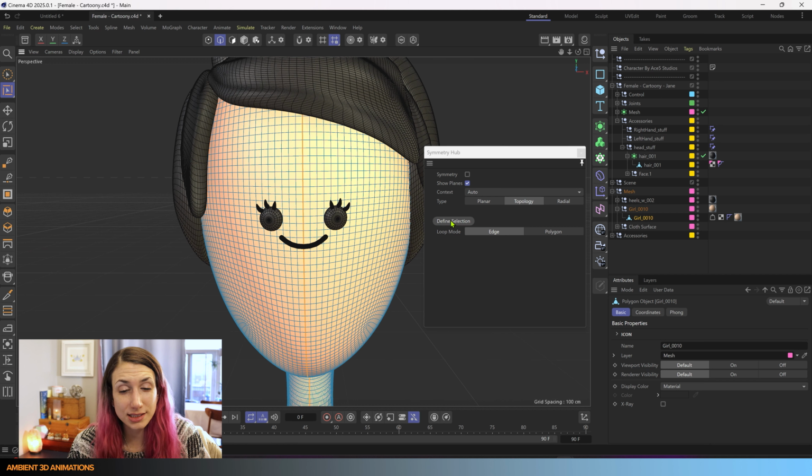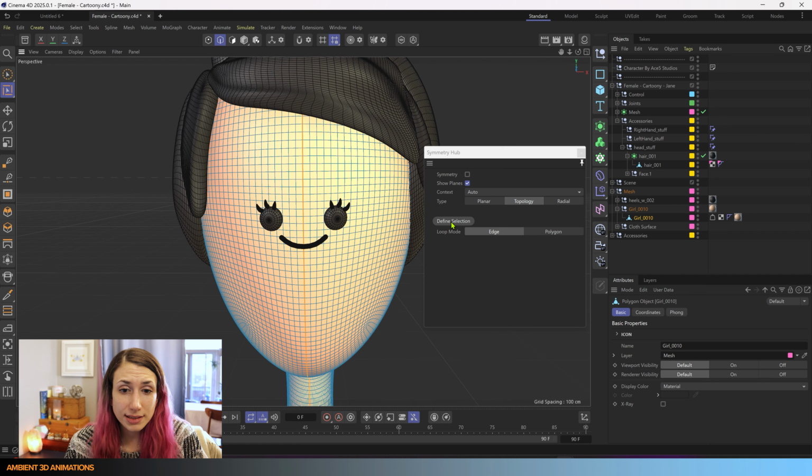So now I'm going to click Define Selection. We are defining the center. You can also do this with a polygon loop, but you can see that the edge is much more centered than what a polygon loop looks like it would be. So for this case, it makes more sense to use an edge, but in some cases, it might make more sense to use a polygon loop.